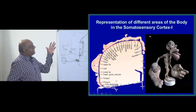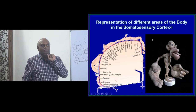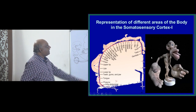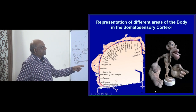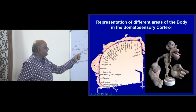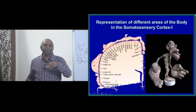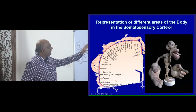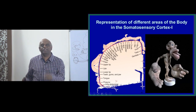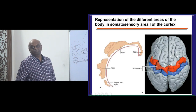So, if you look at the different areas, whenever you are getting touch, you are getting the pain or vibration, etc., they are all represented on the somatosensory cortex with a sensory homunculus, just like motor homunculus. Which has more representation here? Our face sensations are very, very important if you want to be romantic. Then ultimately, your palm sensations must be very accurate if you want to be a good surgeon. So they are maximum represented is what you need to remember.